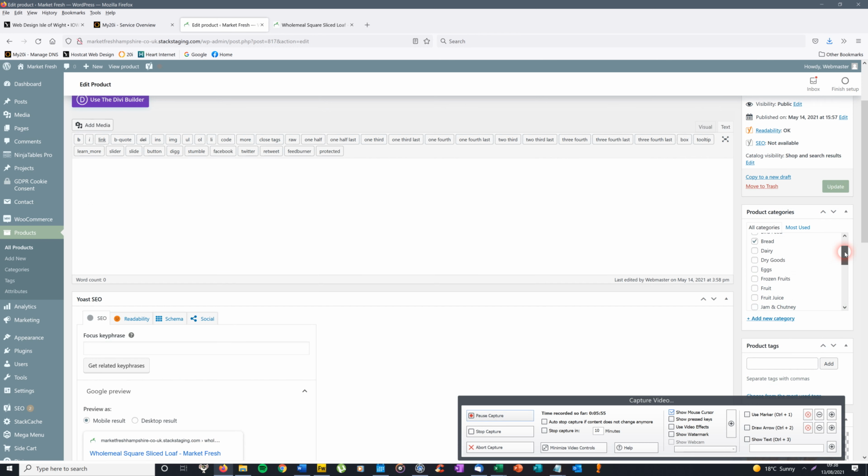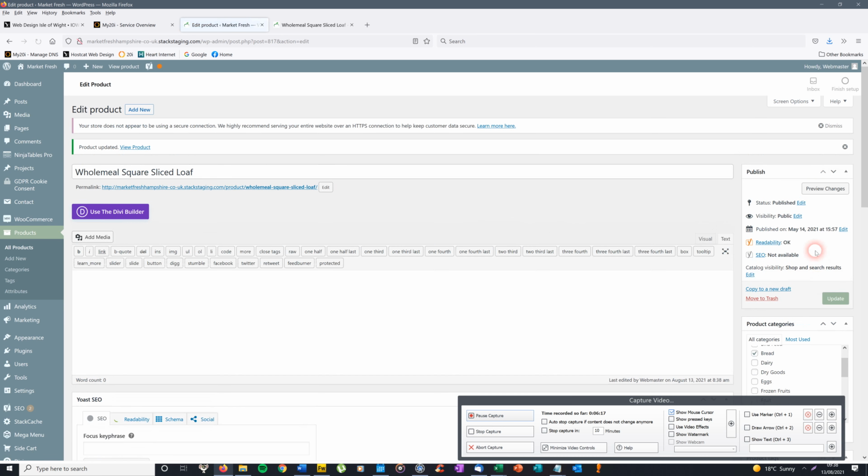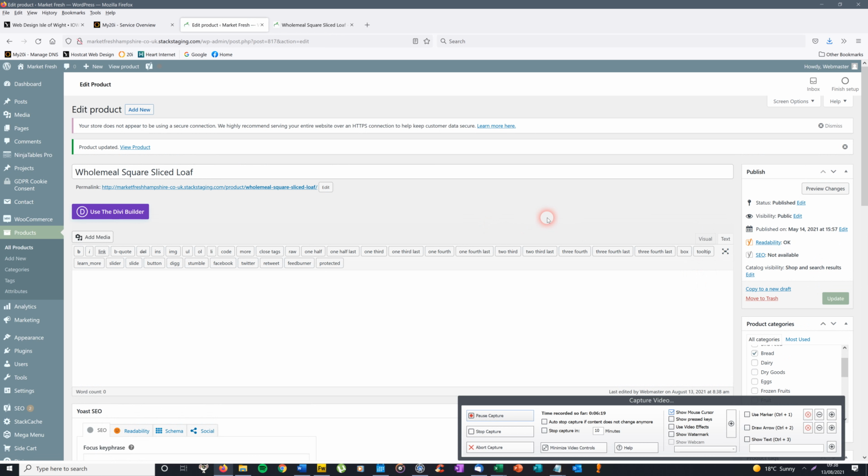Further up on the right hand side you've got product categories, just to make sure that it's in the right category, which is bread. Any changes you make, once you've done that, under this box, Publish, you just do Update. You'll see a little circle going round, depending on your internet connection, how long it takes to save.